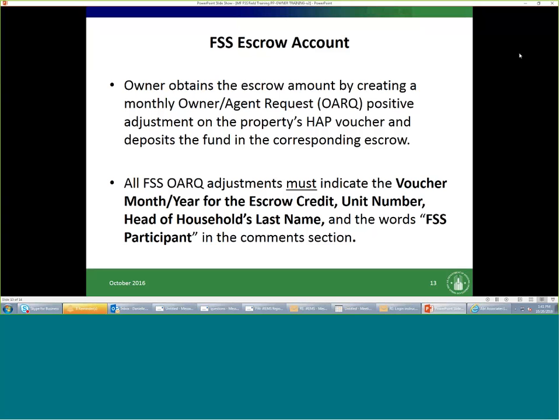Yeah, that's absolutely right. The only thing is that example, so there's actually a very calculated formula to calculate your escrow, but generally, yeah, if your original TTP at contract is $350, it goes up to $500. Generally, that $150 difference will be what is escrowed, assuming it's all earned income, and that $150 you will put as a miscellaneous adjustment on the voucher. The family will continue to pay the higher TTP of $500, just like any assisted housing family would, and you will just get an increase of $150 on your voucher through that miscellaneous adjustment, and that's what goes into your escrow account. Right, and then so that's why I'm personally not paying. Exactly. Right. Okay. Very good.